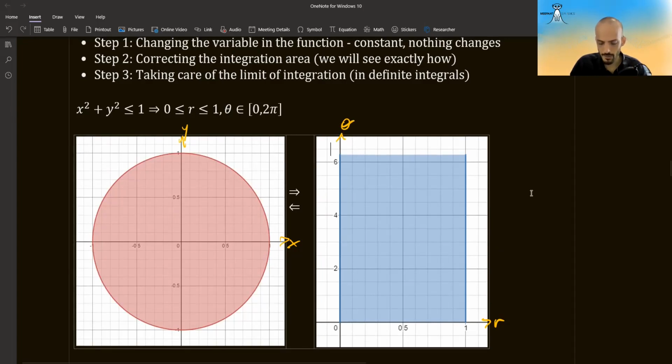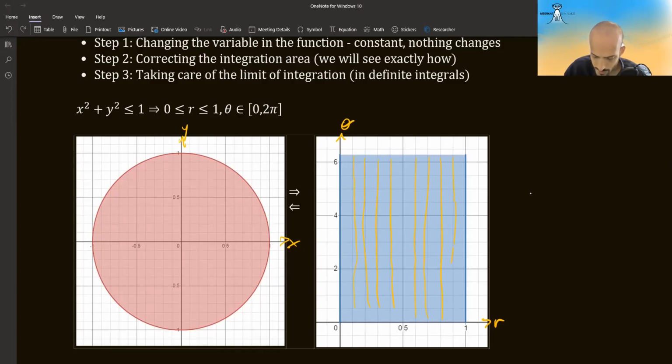So suppose now we want to take small units, and of course the function is above this. This is 2D, so this is the space of x and y, and the function is above this, and we want to calculate the volume under it. But in this case, the function is constant and equal to 1. In 2D, we divide the area into small rectangles. So if we move from xy to r, theta, what will be our new rectangle? Suppose we have these new divisions in r.